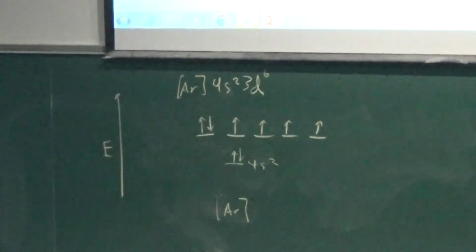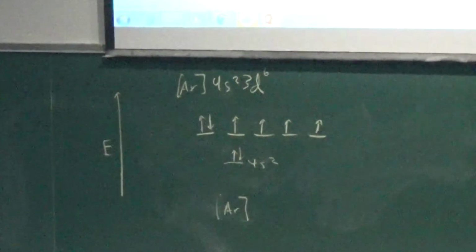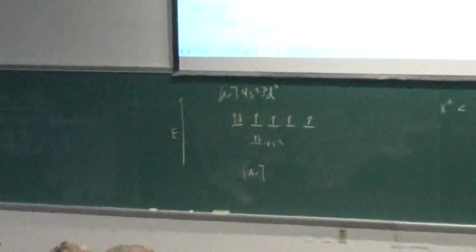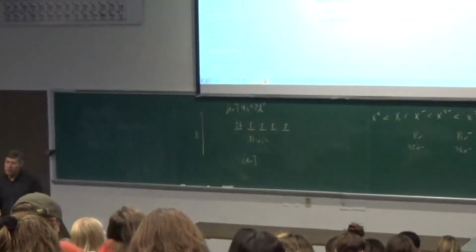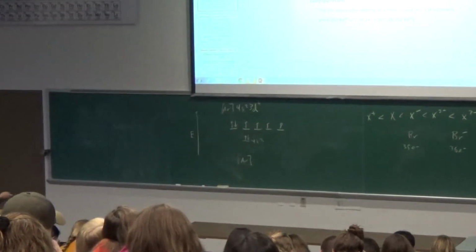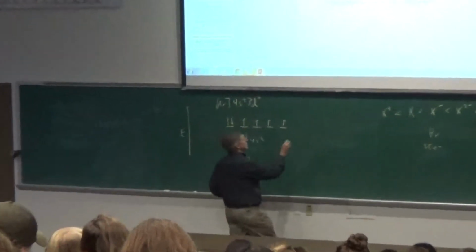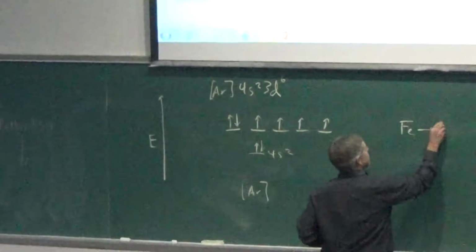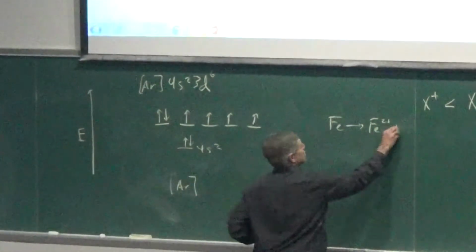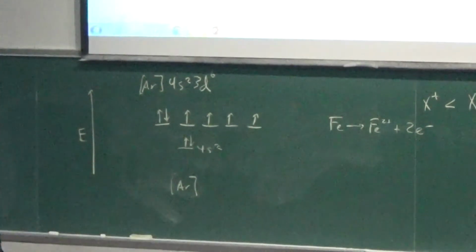Okay, so we predict a couple things about iron. We predict one, it's paramagnetic. It's got unpaired electrons. We'll look in a minute here and see how you can measure that. That's relatively easy to do. And the second thing we predict is if we form iron plus 2, so we take iron and oxidize it to iron 2 plus, 2 electrons, where will we predict those electrons come from if that's our orbital diagram?